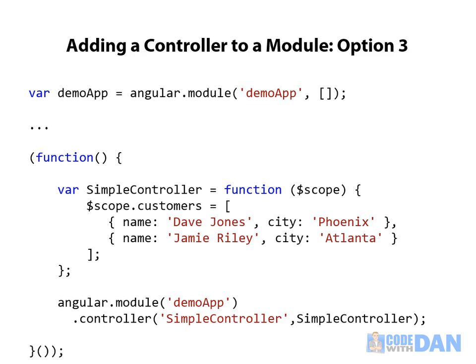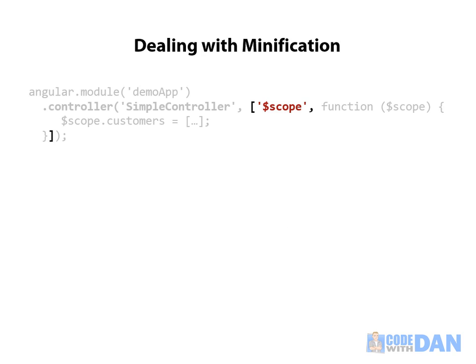So what do we do there? Well, there's actually a couple options. One option is when you actually define your controller here and give it a name, right before you give it either the object or the function for the controller functionality, you can put square brackets, and then in quotes, you would give a list of all the parameter names that would go here. So right now I only have one, which is $scope. But what'll happen is if a script minifier renames this right here to say s, it won't matter because Angular will look at this and know that s really means $scope.